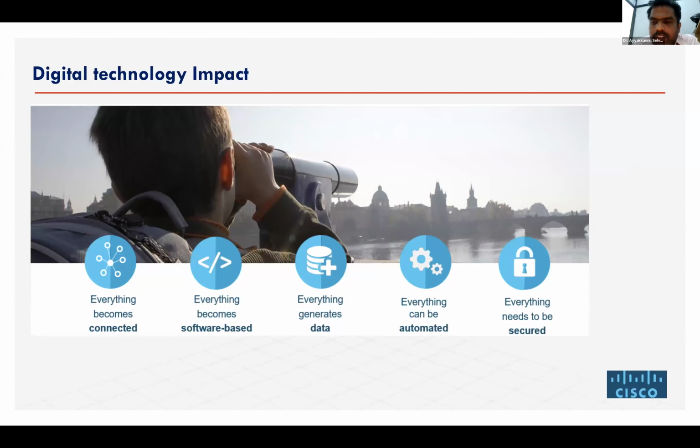As far as Cisco is concerned, digital technology is going to impact everything, and everything is to be connected. Just now I said earlier that we are going to have millions of devices connected. For example, your home, and each device in your home, like the kitchen spot, is also going to be connected with the internet. In future, I expect by around 2035, all devices to be connected. In addition, we are going to have generated data sets, because nowadays we are having a lot of generation of data sets.